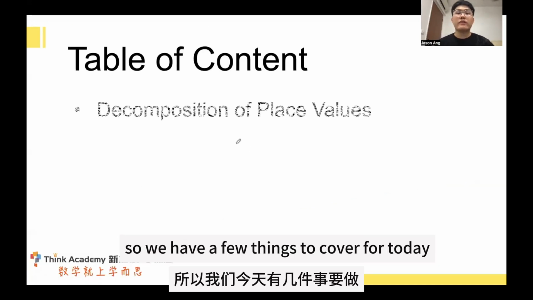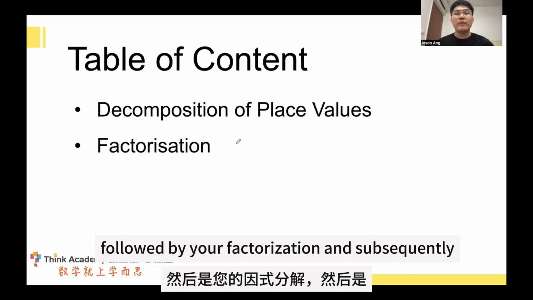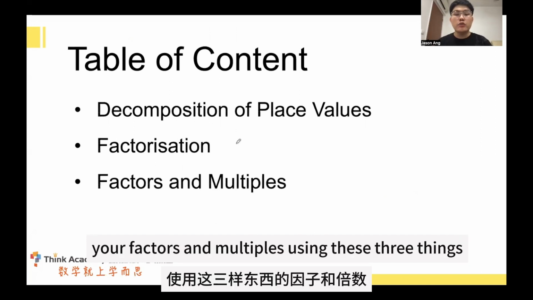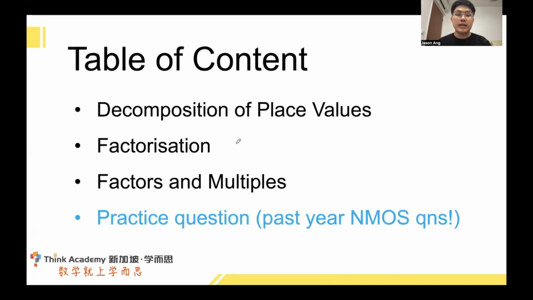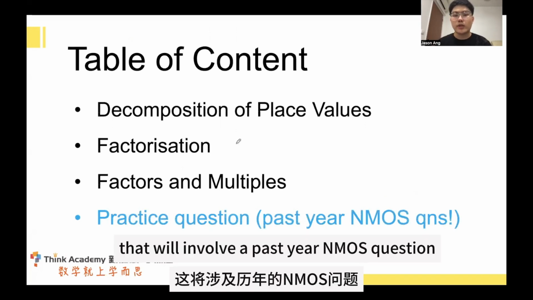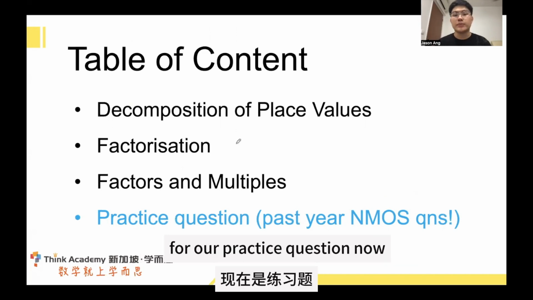So we have a few things to cover for today. We start off with our decomposition of our place values, followed by your factorization, and subsequently your factors and multiples. Using these three things, we're going to be helping us solve our practice question that will involve a past year NMOS question. So today we're going to be doing something a little bit different for our practice question.